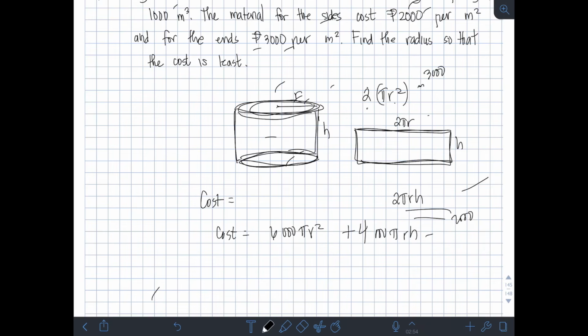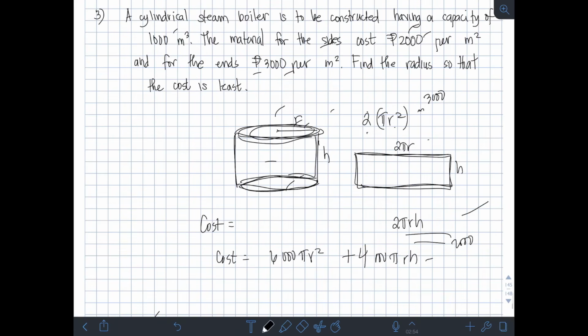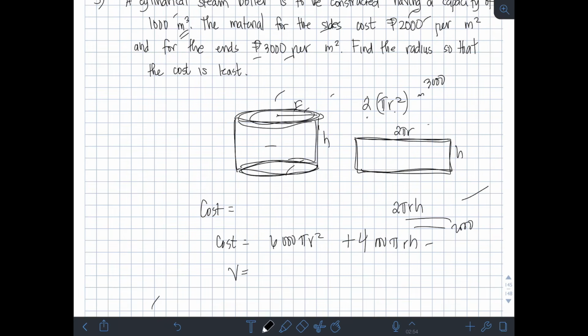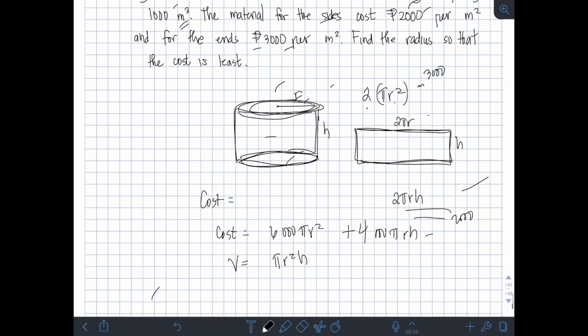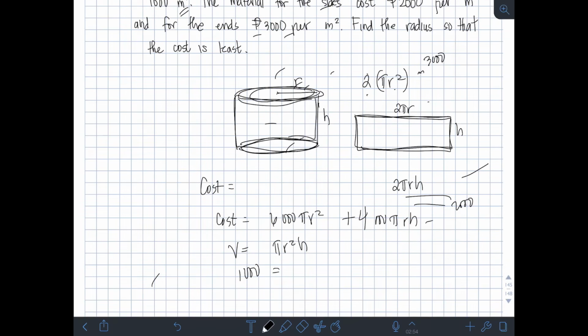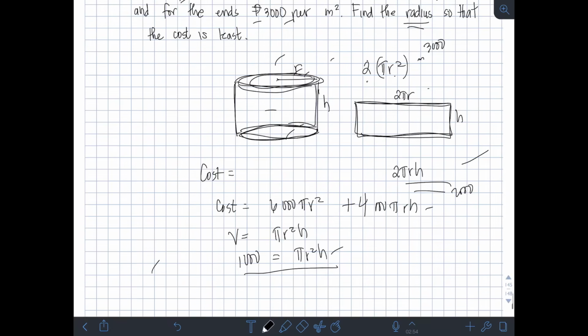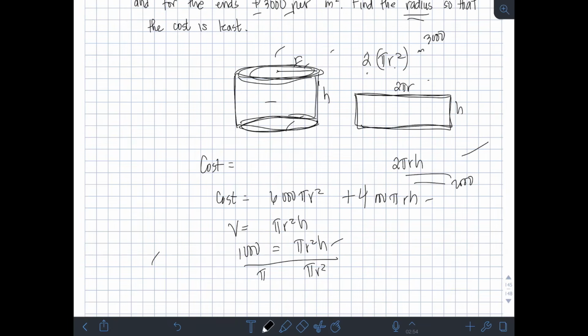So, ang goal natin is dapat in terms of one variable lang. So, kukuha tayo ng panibagong relationship dun sa r at h. This time, given yung volume natin na 1,000, right? So, ang formula natin for volume ng cylinder is pi r square h, right? So, substitute natin yung volume na given na 1,000 equal pi r square h. So, dahil ang gusto natin is malaman yung value ng radius, so, isolve natin ngayon itong equation na to for h in terms of r. So, divide both sides by pi r square. So, cancel. H is equal to 1,000 over pi r squared.